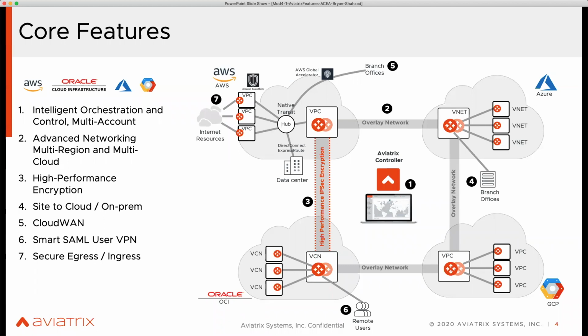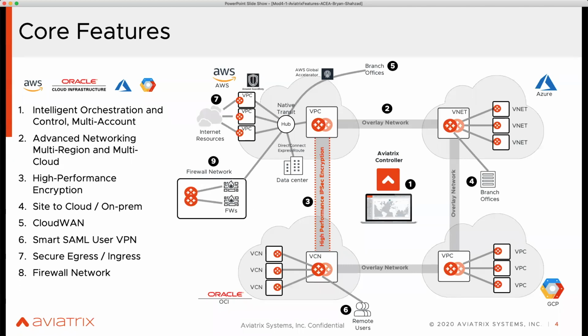Firewall network is about inserting the next generation firewall into the traffic flow. When you do it the cloud native way, you are challenged and limited by their performance limitations. Number one, 1.25 GB IPsec throughput. Number two, you have to use SNAT if you're using those firewalls in active-active fashion, and when you choose SNAT you lose visibility. It breaks so many things, like the licensing server and so many logging servers. So we are solving all those problems, providing you the firewall network, we call it FireNet, without any compromises.